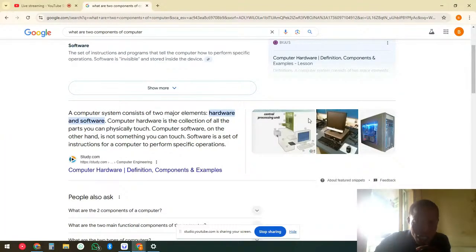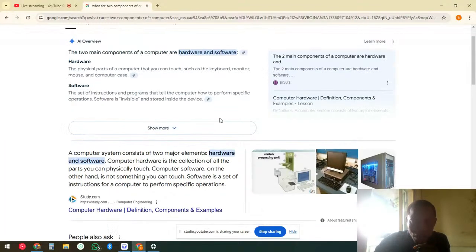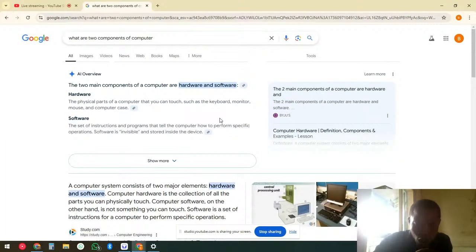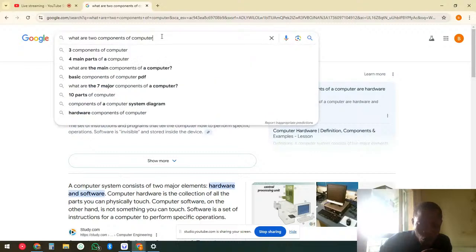Let's define the hardware part first. What is computer hardware? We should all know the answer to this question, but for this class we are still going to define it.